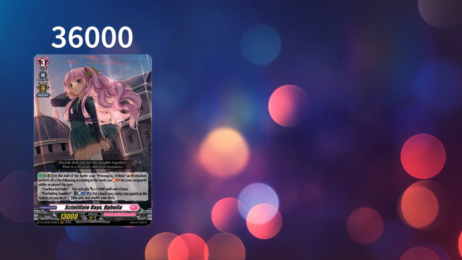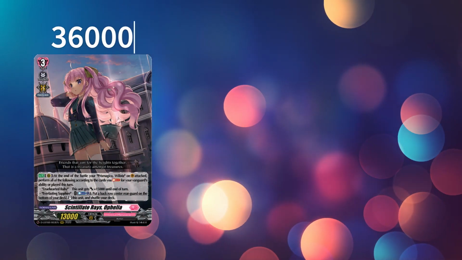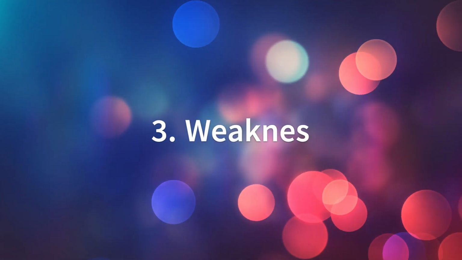The final attack will be the Ophelia again, who is now at 28k. Depending on whether they boosted the first attack, this attack will be either 28 to 41k. Number 3. Weaknesses. So, unlike Gandiva, Wilista actually has quite a few weaknesses you can exploit in order to ensure that their turns aren't as powerful as they could be.